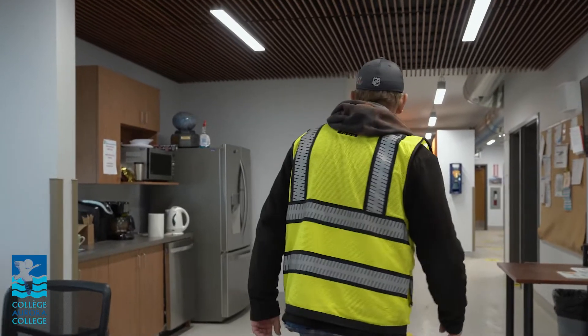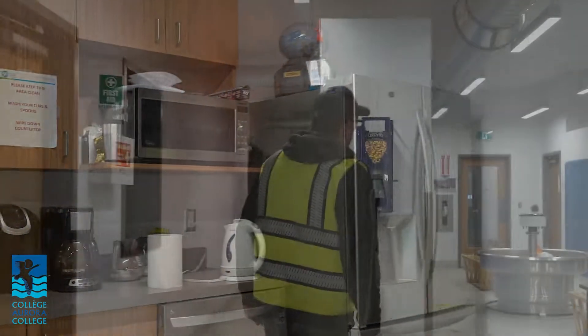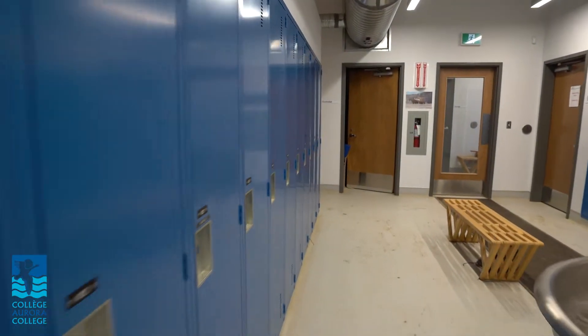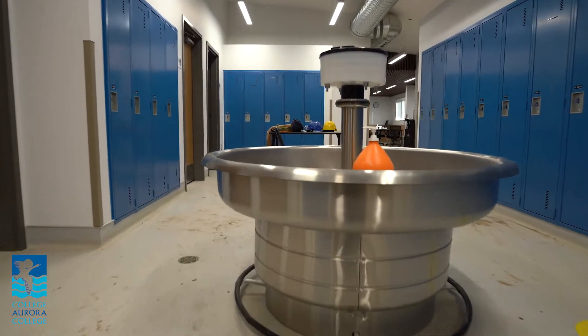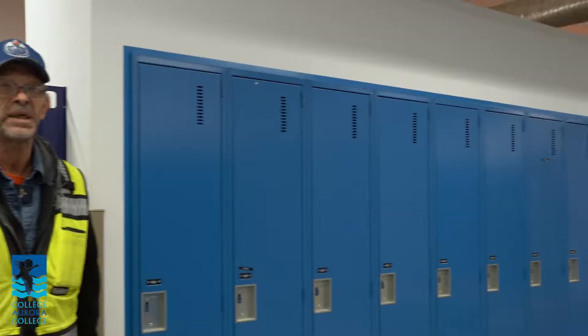Come on down and I'll show you a little bit more of our facility. We've got a kitchen area, and in the middle of the building you'll see we've got a bunch of lockers with washroom facilities — we tried to replicate a mine dry. After classroom training, you come in, get geared up, put on your safety gear — your hard hat and safety glasses — and then walk out into the shop or parking lot to access your mobile equipment.